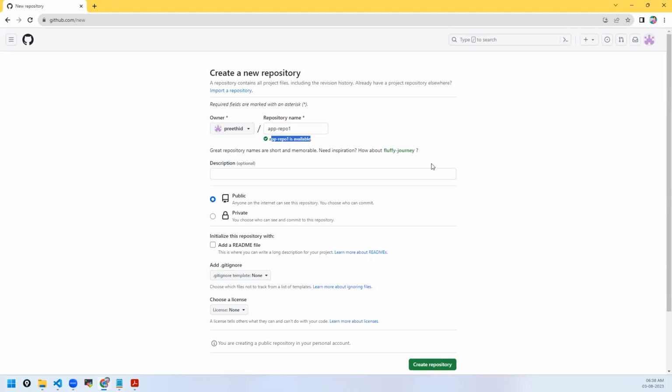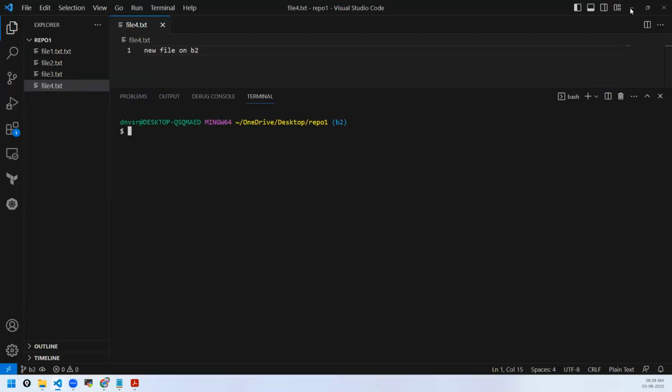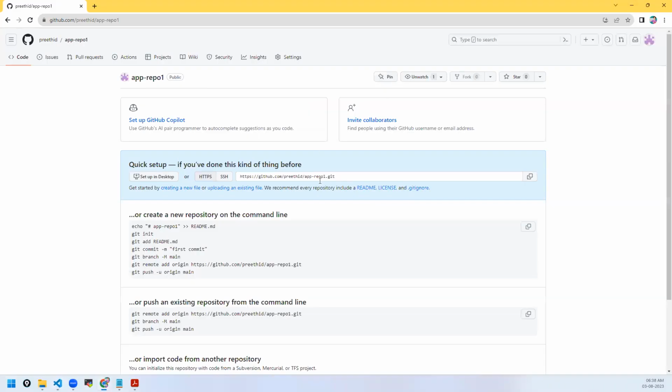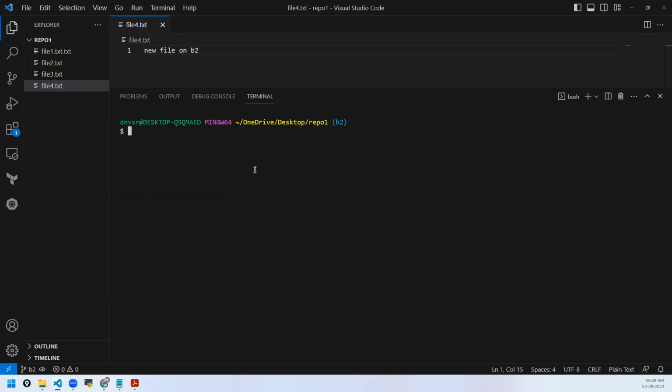You should create a repository here, because you want to push this local repository to remote, right? There should be a remote repository, and it should have some address. Otherwise, where will it push? This is the address. Copy the address of your remote repository. You have to push this local to remote, so where will you push? It should have an address, it should have a location, right?